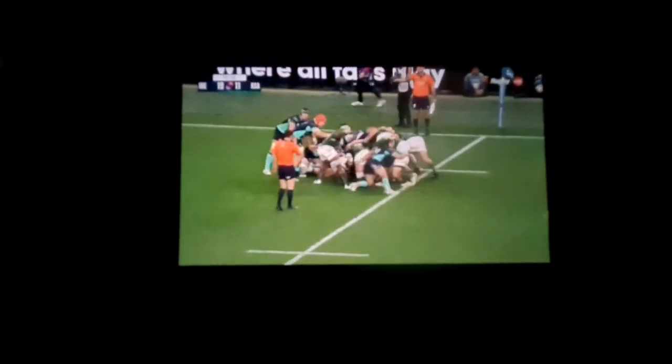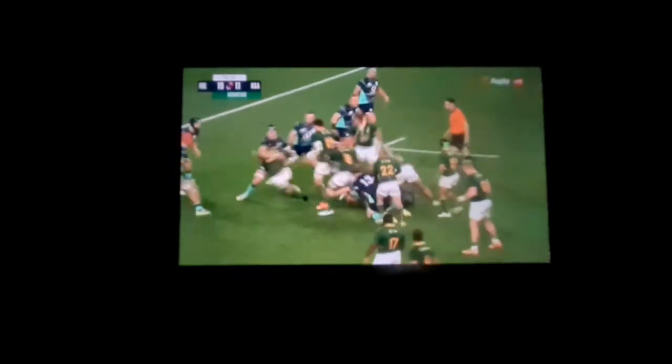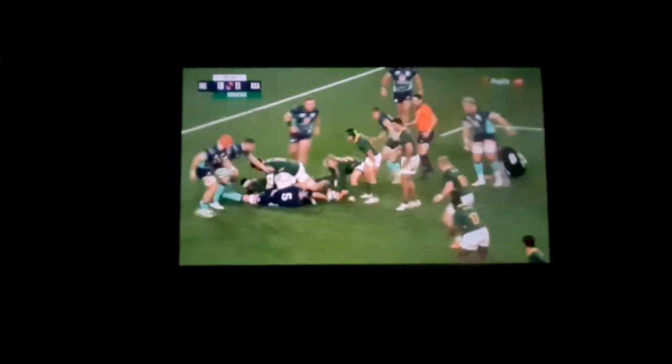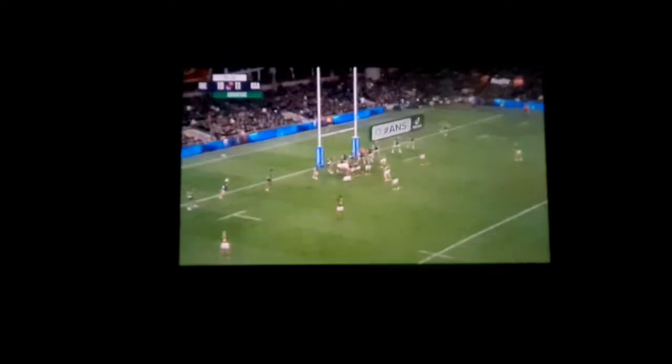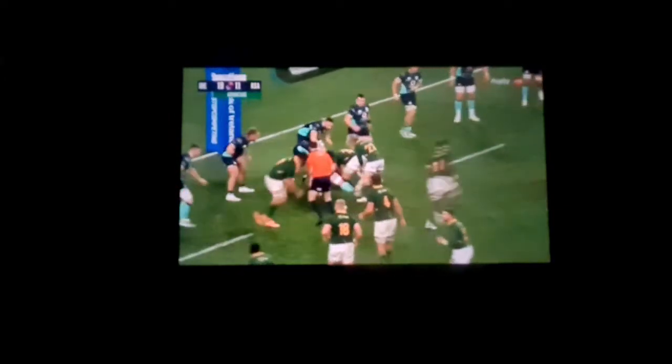Penalty advantage for South Africa, and then Gibson Park in onto de Klerk. Bounces off Gary Ringrose. They still have a penalty advantage here. Dion Fourie. Koch takes the tackle from Kian Healy. Damien Telendi goes low. Colby Mostert. Colby again. Roll away, 5! Roll away! Don't want to eat up too much time here.